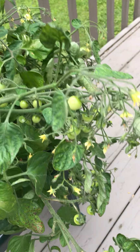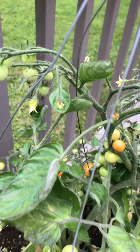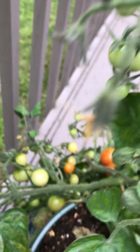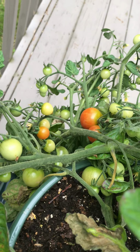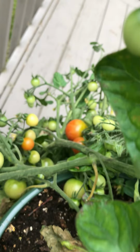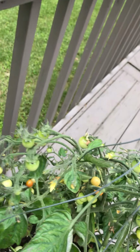And you can see all the leaves, and you can see the flowers, right? And you can see some of the, ooh, those are turning. You can see those tomatoes are actually starting to turn red. I think they will soon be ready. They will soon be ready to pick and to eat, and that is exciting. Oh, so those are my tomato plants.